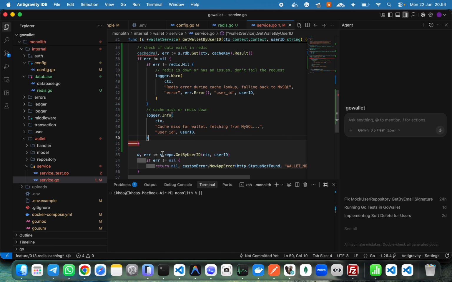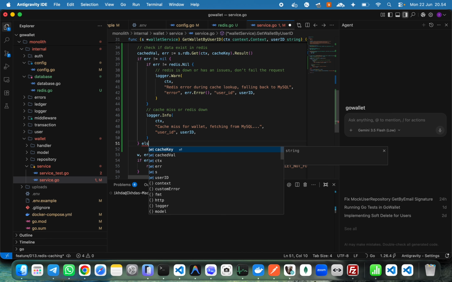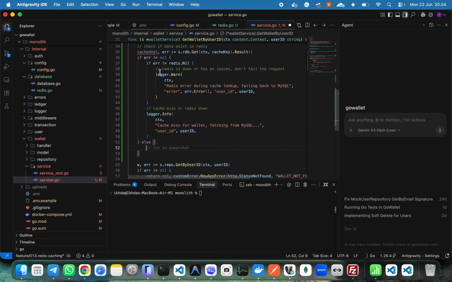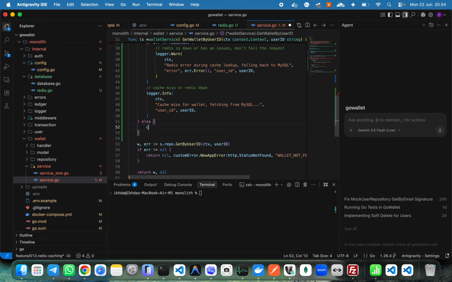Then if this else not an error, cache hit. This one should be cache hit. So we need to deserialize JSON string to model.Wallet struct. Okay, how to do that?